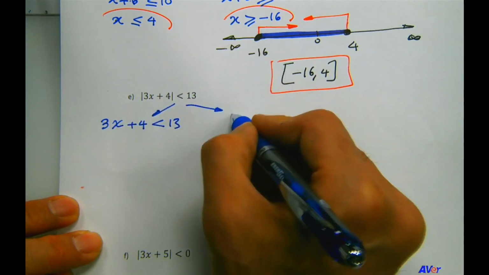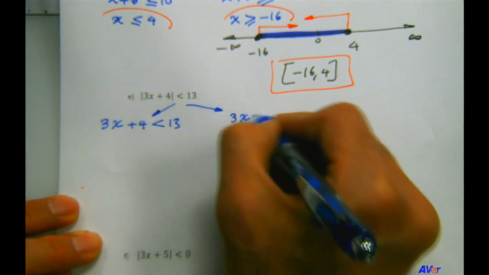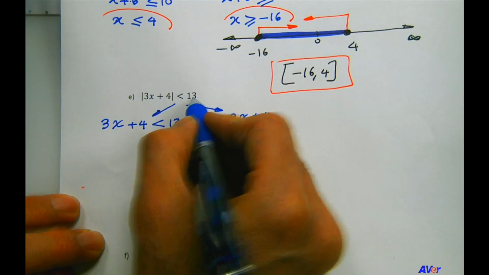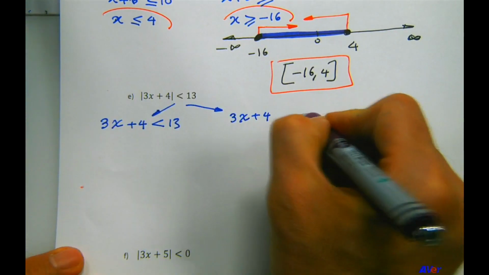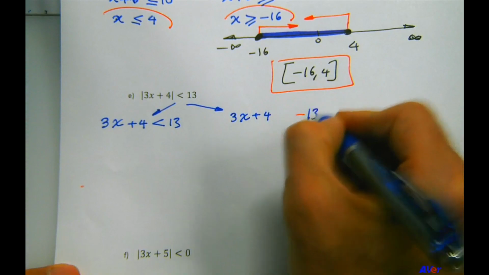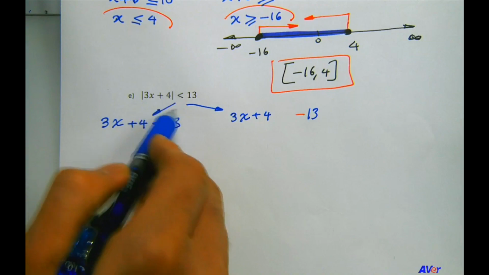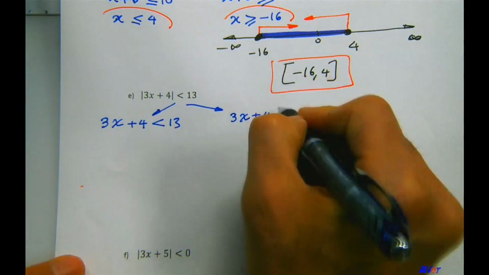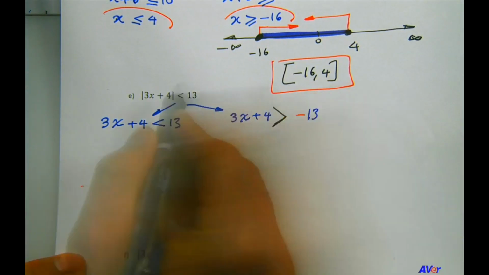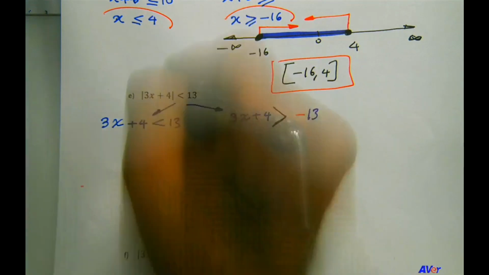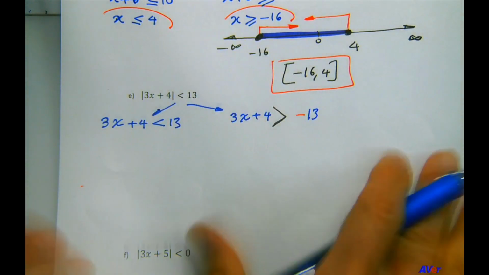The other one, we write the inside of the absolute value as it is. The other side, the 13, must be multiplied by -1. So minus 13, but if we do that, this is an inequality. So this inequality should change direction. So it'll go like that now, right? It was like that, now it goes like this. Greater, 3x plus 4 greater than -13, which is that. Okay, great. Now, let's solve for each side here.